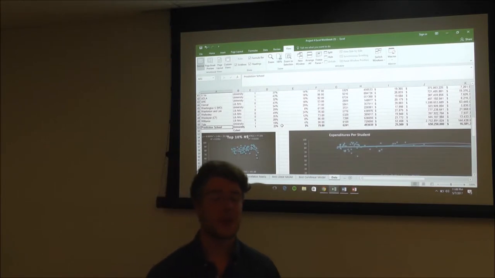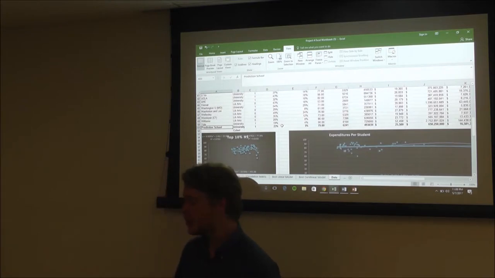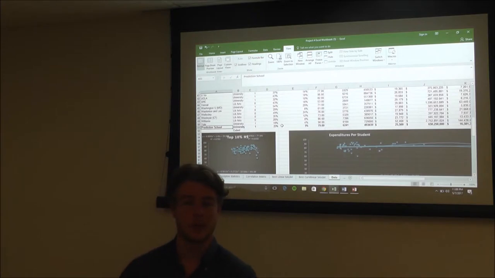The next type of application we used during our Business 443 class was a regression analysis. And this is a predictive type of analysis. We look at past data to predict the future. So in our project, we looked at universities and liberal arts schools and compared to see what their graduation rates were off of various independent variables.